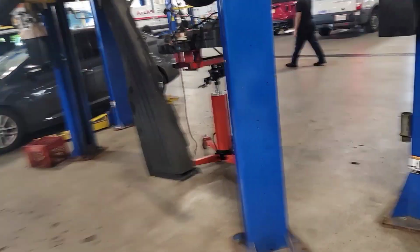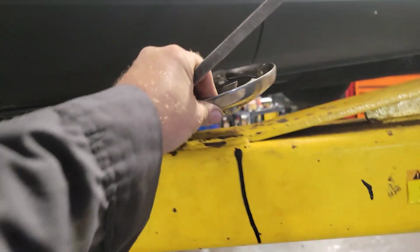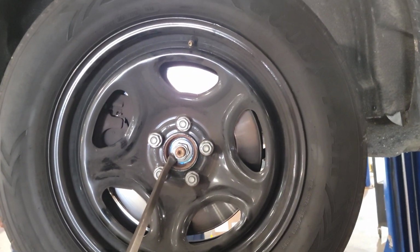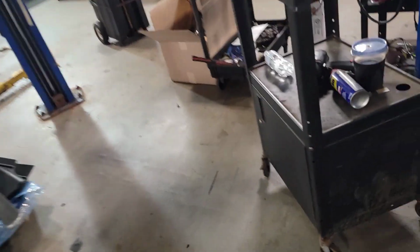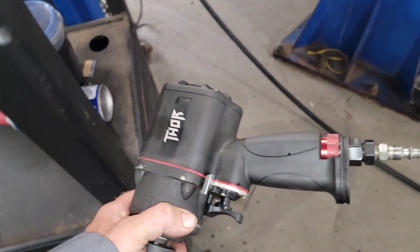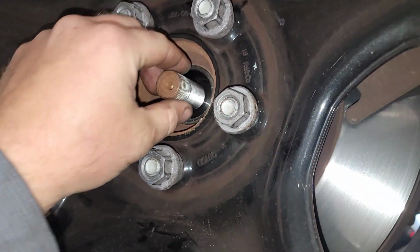So we got her in the air. Let's go ahead and pop these covers off real quick. Pop the other one off. So, go ahead and take these CV axle nuts off. These are 32 mil. I used the Ericsson Thor. I use this to get these off of here, and this thing, like I said before, is just absolutely freaking ridiculous, man. Strong impact. And spun these out of here. A lot of Loctite on these from the factory, and those nuts that come in here.